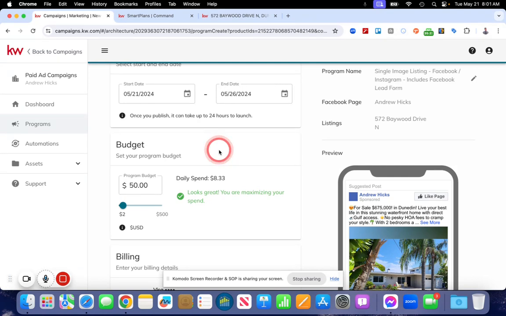Now, the best way to kind of look at this and kind of conceptualize the way that the budget works and everything within the Facebook ad realm is, let's say that you're at a convention, and at that convention they all sell a pen, just one specific type of pen. Nothing is different. There's 100 different vendors inside of that convention.